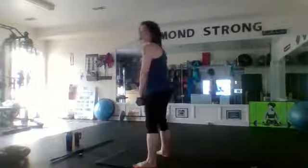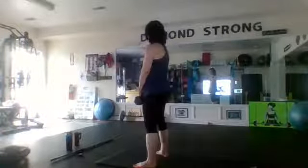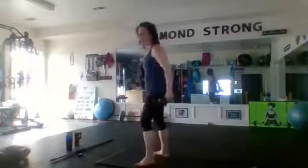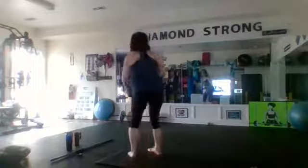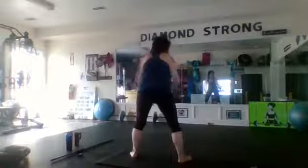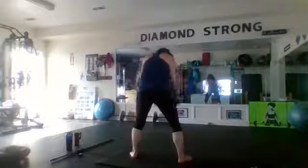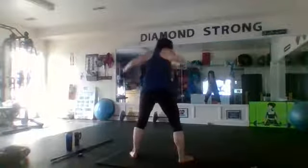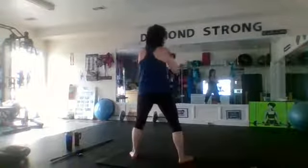Almost done with this round. Two. Into fly. Ready? Slight hinge. Back still flat. Squeeze. Notice the shoulder blades. It's a squeeze. Pinch them together. Head stays in alignment. Anytime you're doing a back movement, you don't turn your head in another direction. This is what it looks like when I'm bent over.